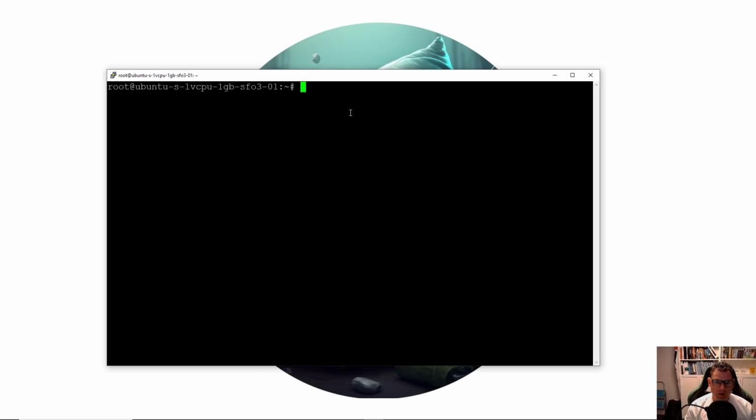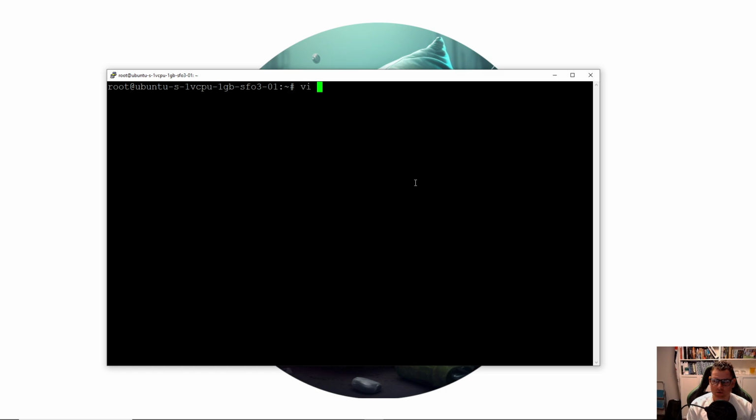Okay, so we're back. Upgrades have been done. Now the first step we want to do is actually change the default SSH port from port 22, which is what we're currently connected to, to something else. So we're going to do that before we get Cowrie installed. I'll show you how to do that.